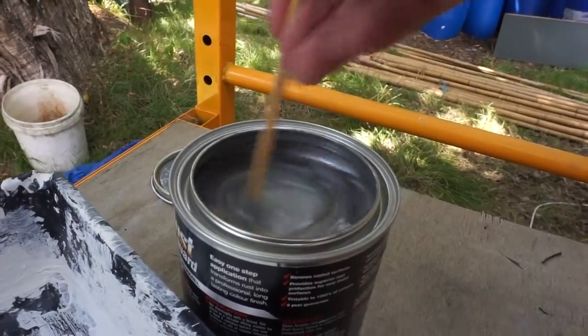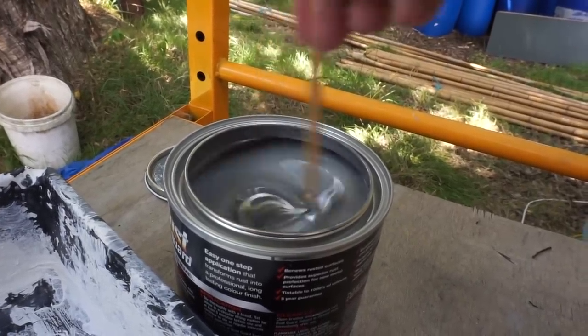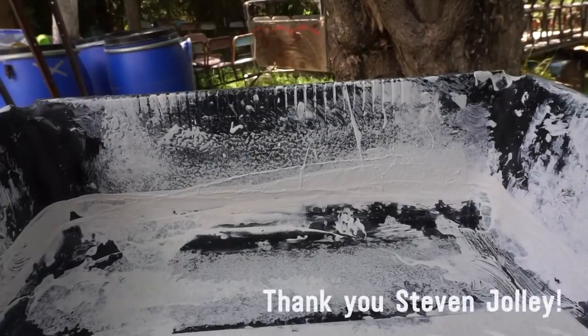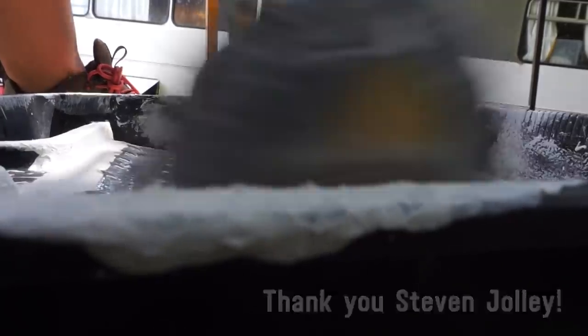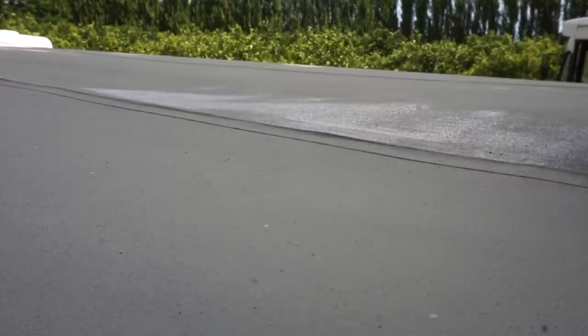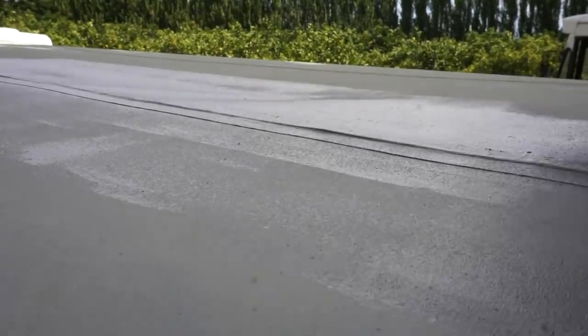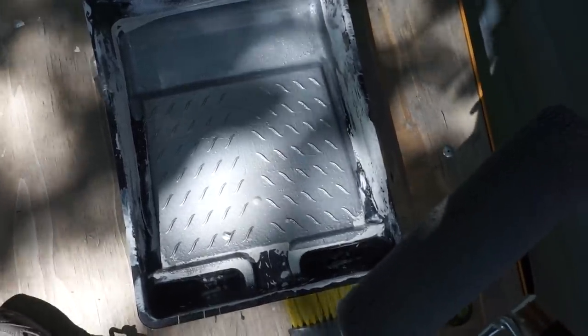Apparently I need to stir this for about 5 minutes. Gooey. And thank you, Steve, for purchasing a liter of paint. It's sucking up the paint really quickly. That went fast.